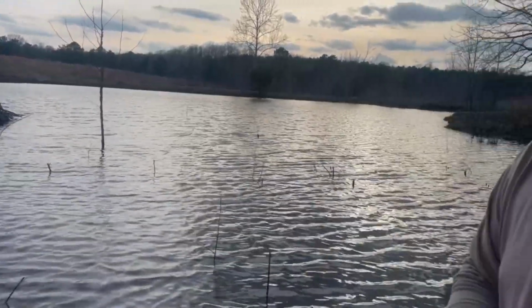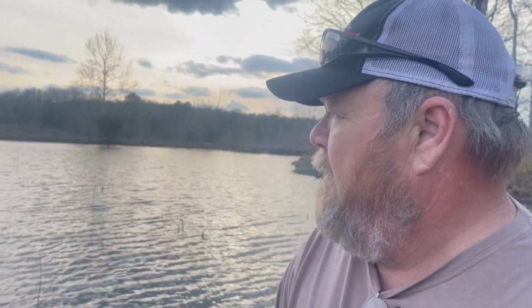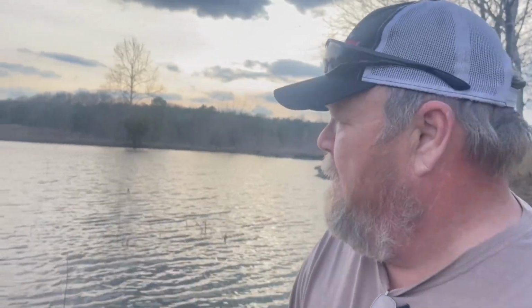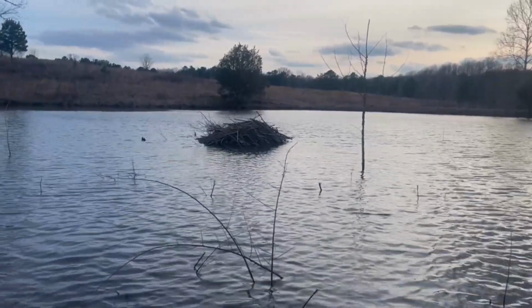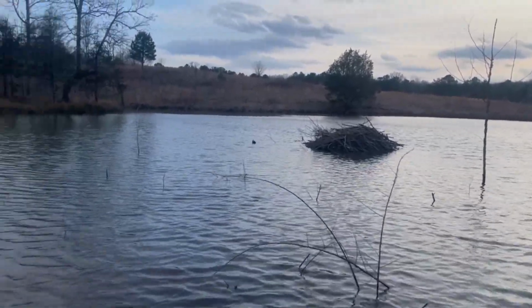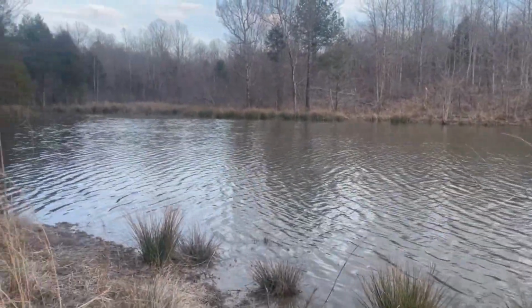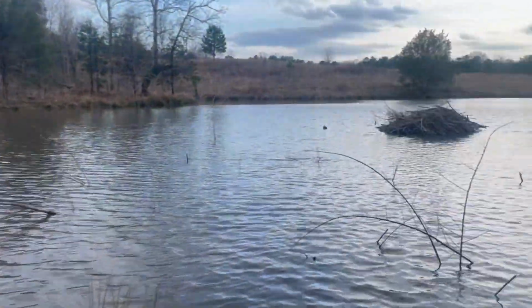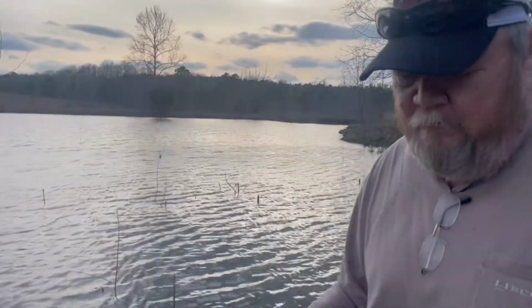All right, once we got this kind of figured out, Danny, what do you think about this? It looks pretty good. This is a typical lodge, and it's not a big lodge. I have seen them a whole lot bigger than that. It's a little deep out there. We're not going to be able to get out there with hip boots, but I think we can grab them somewhere else, bring them to us. Nice little old lake. So we're fixing to put a hurting on them.